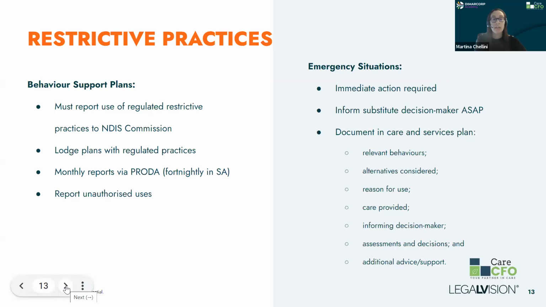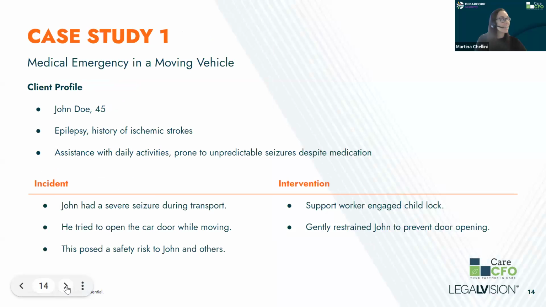A behaviour support plan should be in place for every single client who exhibits behaviours or concerns or changed behaviours, or who has restrictive practices considered, applied, or used as part of their care. So this should include assessments of behaviours, identified triggers, successful or unsuccessful alternative strategies, use of restrictive practices after trying alternatives, evidence of consumer consent or substitute decision maker consent, in addition to availability to staff for ongoing care informed by the plan. So next, I'm actually going to share with you 2 case studies.